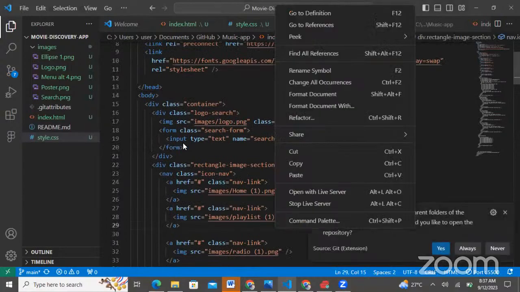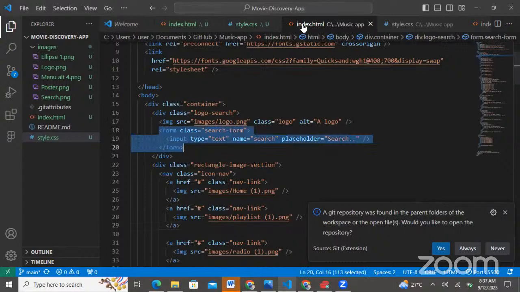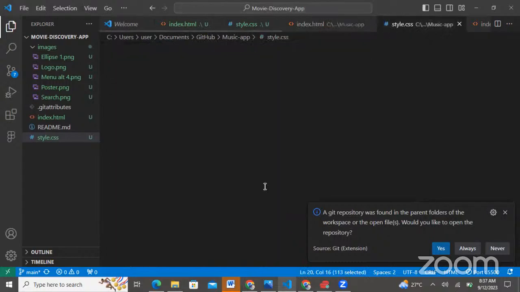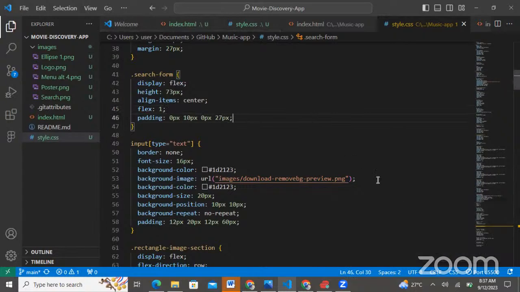Okay, so this is it here. I kept this is the form. So let me see how I styled it here. Okay. Sorry, hold on.